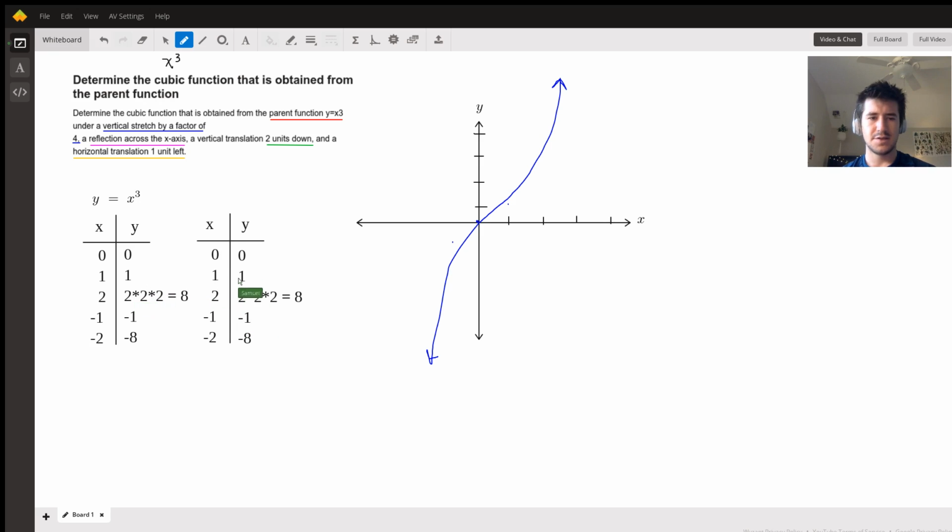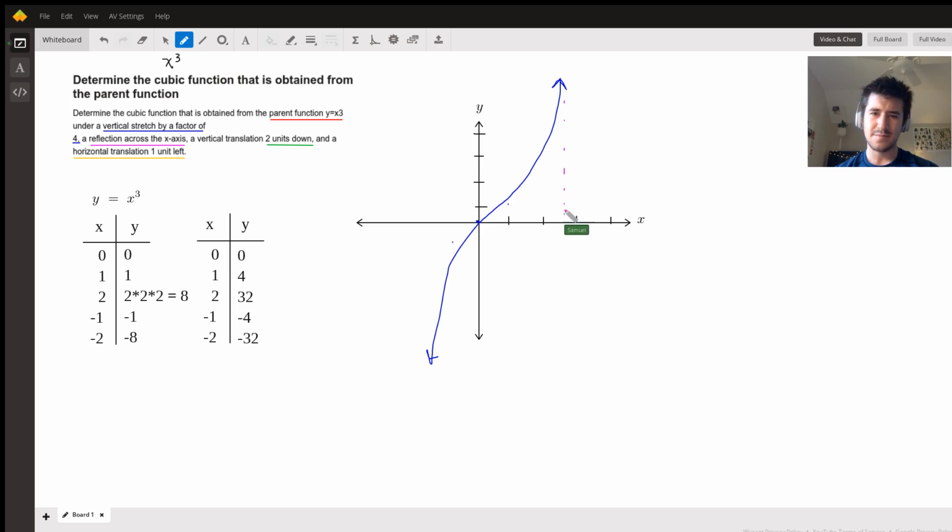Great. So instead of getting just 0 here, do we expect to get something different? Well, the answer is no, because that was our anchoring point at the origin, so it's still going to be 0. When x is 1, however, y now needs to be 4 times as tall because the graph is moving much faster now that it's stretched. So we multiply by 4 each time to get -4, and by 4 to get -32.